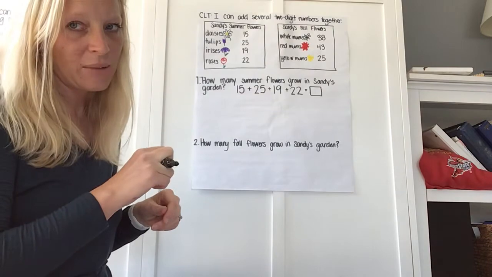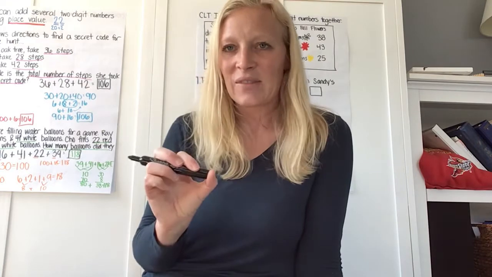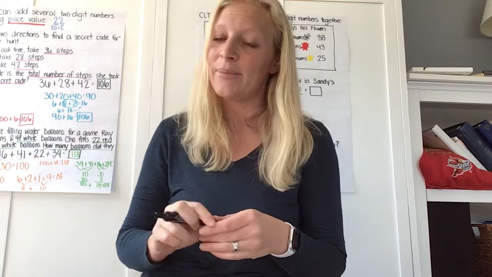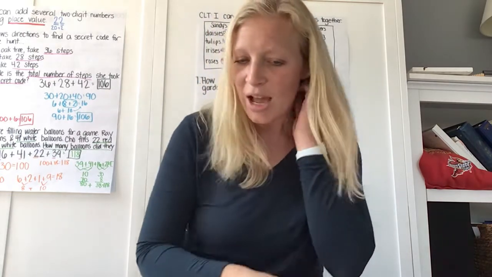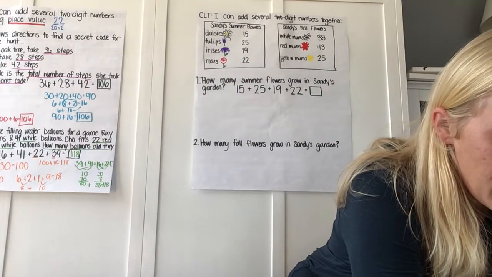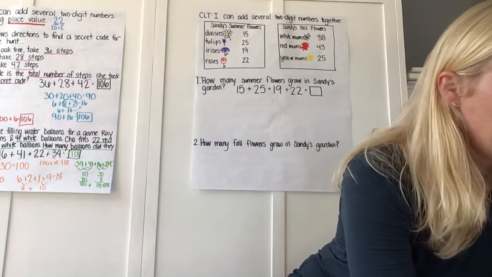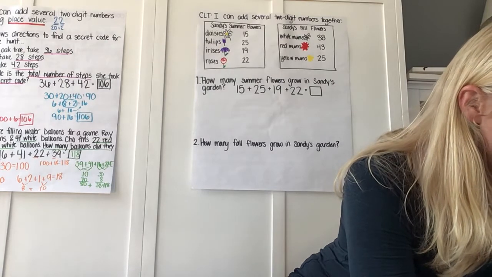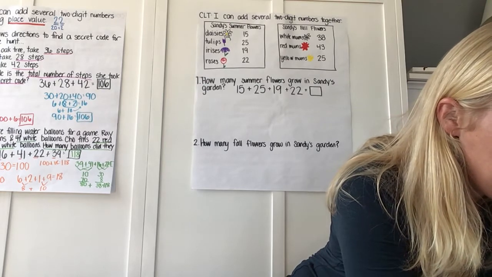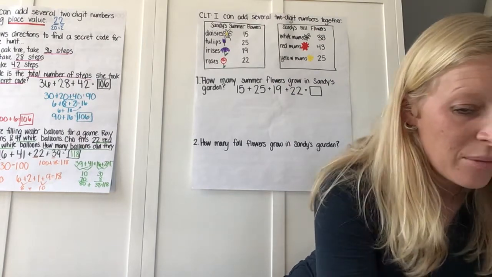Now, remember what we talked about yesterday, and always remember that you can use our chart to help you, thinking about place value or putting two numbers together to make it just a little bit easier to add. Go ahead, use those models, and show me how you are solving. What did you add together first? So what do you still need to add? Which one of those is the total? Neither? So what is your total? Can't forget to add those two numbers together, can we?